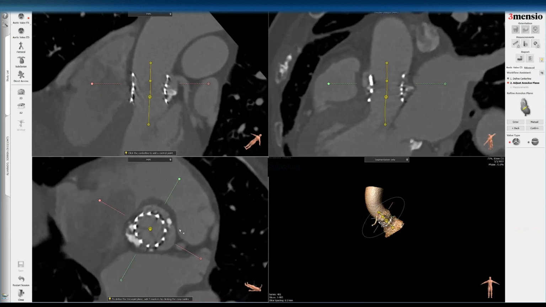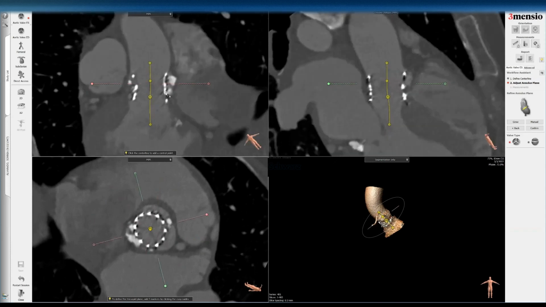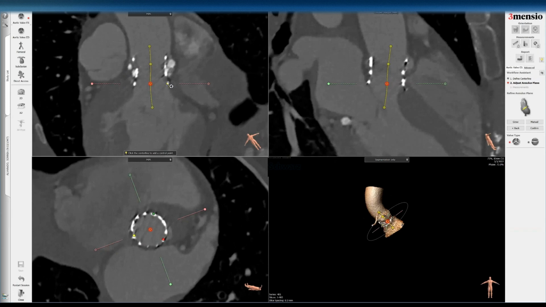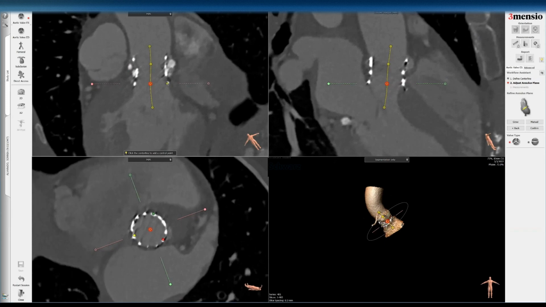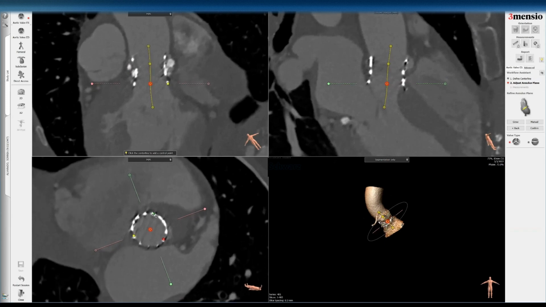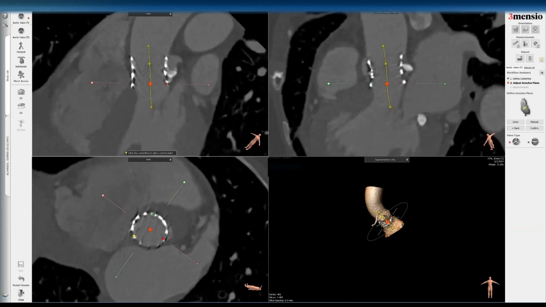Similar to what I do with the native TAVR workup that you've seen in the prior video, I bisect the sinus and put a dot at the base of the Sapien valve frame. I do the same here, roughly 120 degrees apart, because remember the sinuses are 120 degrees apart. Then I get to the bottom, and with the yellow dot, I try to see where the valve frames start to appear and get it exactly at that plane. This is not the annular plane, okay? This is not the true annulus, unless you implanted the valve at zero depth, in which case this would be the true annulus.